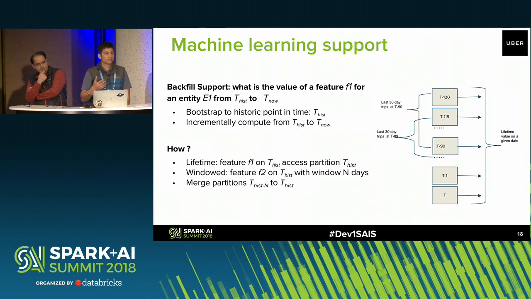Now, how do the data scientists really access the feature? On the right, you can see there is a small image. What it is trying to highlight is if a data scientist is interested in accessing a lifetime feature, they can directly access the partition for that day. The lifetime feature is pre-computed and snapshotted for them. If they are looking for a windowed feature, like in this case, a 30-day window, and the bootstrap date is mentioned as 90, the system will not just start computations from 90 days back, but instead it will go all the way up to 120 days, so that when on the 90th day they ask for a 30-day aggregate feature, they can get a value for that.